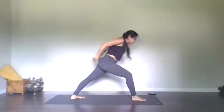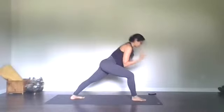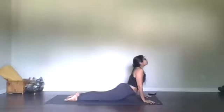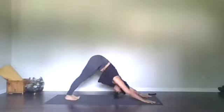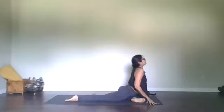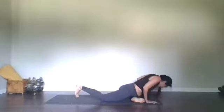Inhale, warrior one. Reach up, press through your back heel. Left hip striding forward. Exhale, hands come down. Step it back. Take your vinyasa. Left knee forward. Arch your back, prepping for your pigeon. Exhale, down. Side plank to the right, right hand plants.